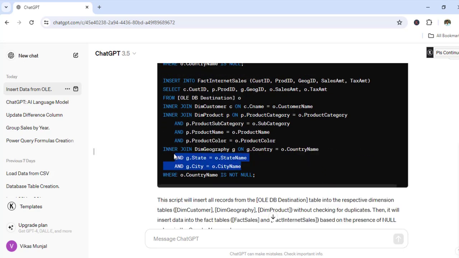Geography also it is joining with all the columns, fine. Dim geography and OLEDB destination. Similarly, if you see the product, it is joining with all the columns. Only the customer it is not joining with all the columns.